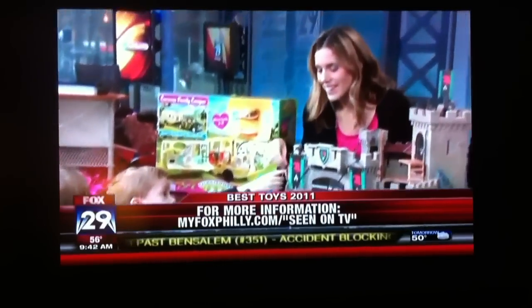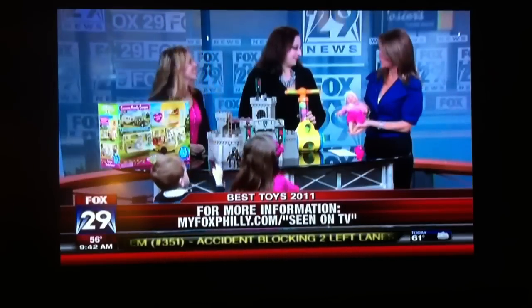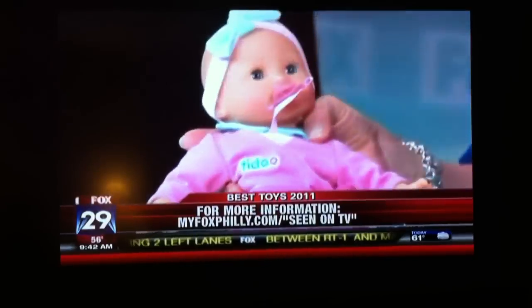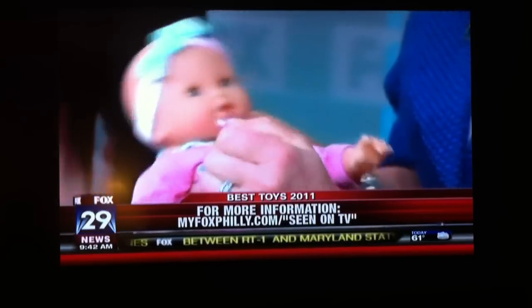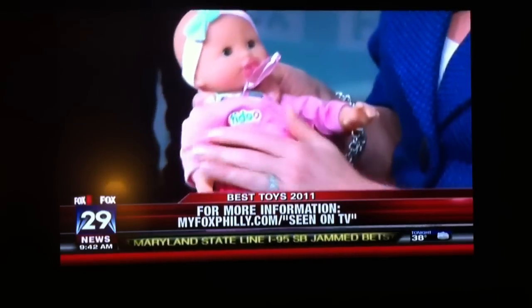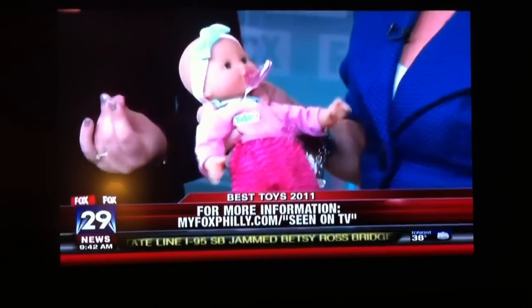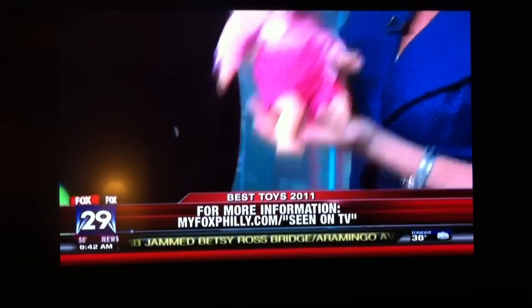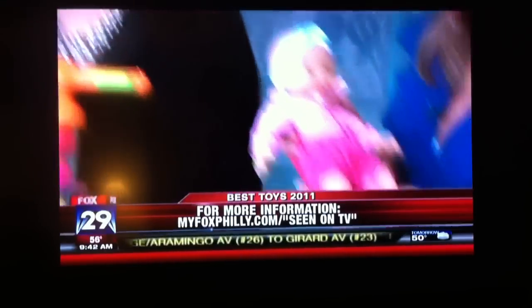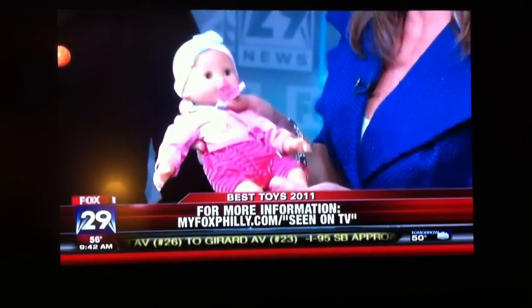These are the best toys from the independent mom-and-pop toy stores — this is their list. And this little baby doll — there are so many baby dolls out there, why did this one make the list? This is the Corolle baby doll, and it is a hit with both boys and girls. You can get it in different outfits, and it will actually go in the bathtub. You can take this doll to the beach, the pool, the bathtub, and it dries out really easily. And if you smell it, it smells like vanilla! That's amazing — and it comes with a rubber ducky. The eyes close and open too.